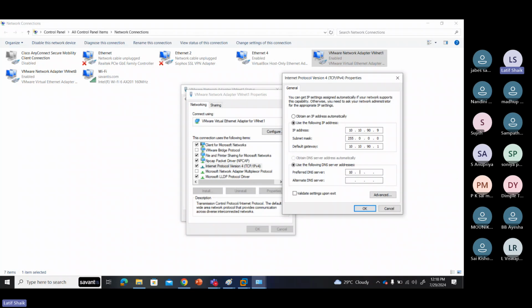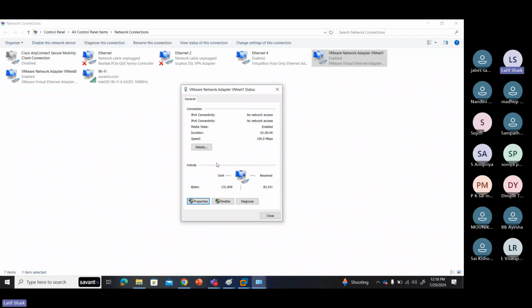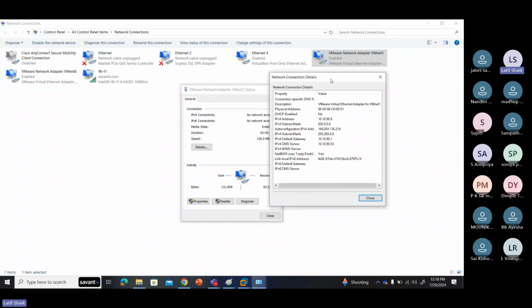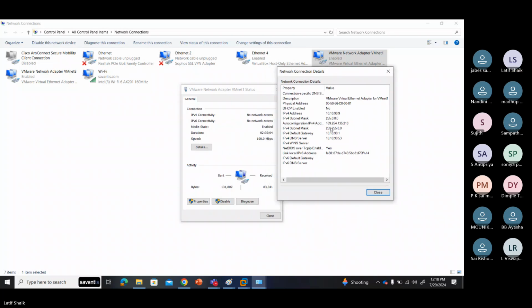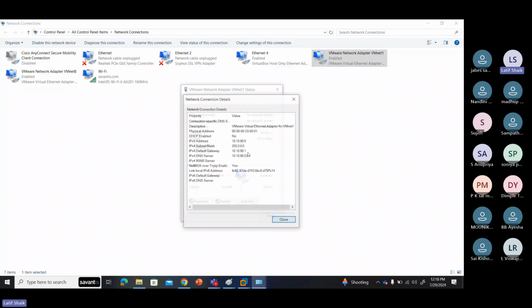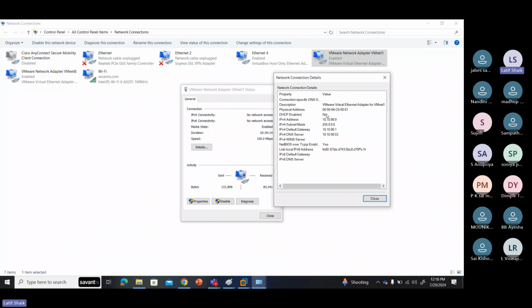If I have a DNS server in my network, I have to give the DNS server address also. Use the following IP address means your configuration is manual configuration. DHCP enabled: no means the IP address is configured manually.